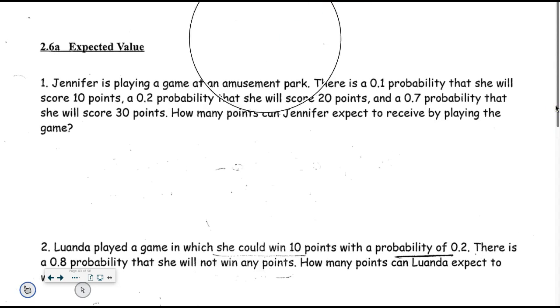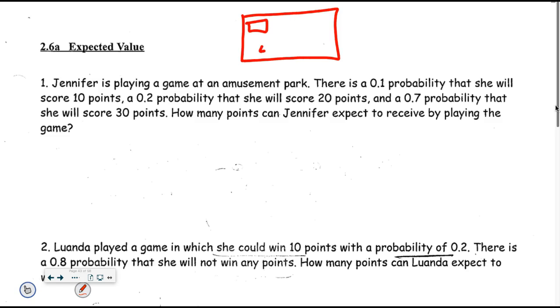2.6a on expected value. Expected value is what you would expect to get if something was done over and over and over again. So suppose you are at a carnival and you have 10 darts and you get to keep what you hit. There's usually lots of space in between because you're most likely to hit it in here and not win, right? When a bunch of people play over and over and over again, how many prizes of each type would we expect to give out? So the way we figure out the expected value is we make a table.